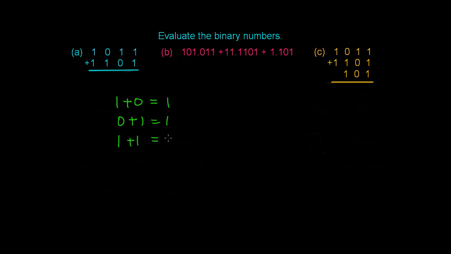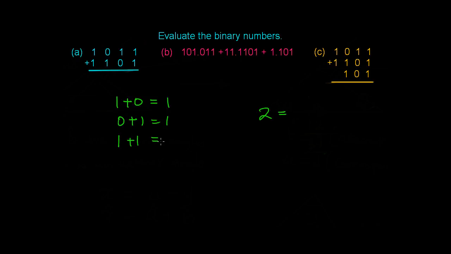Now 1 plus 1 in base 2 can never be equal to 2. This is because 2 is equal to the base. So anytime you are performing operations in a particular base, whether you add, subtract, multiply, or divide, and you get a result that is equal to the base or greater than the base, you don't write that number as your result. For example, here we added 1 plus 1 and that gave us 2. So you say, okay, since it's giving us 2, we can't write 2 there.